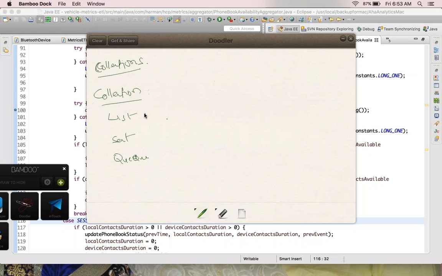We'll be seeing List and Set. You may be thinking about Map, and why Map is not common like a Collection. Map is a separate interface. We'll talk about these three, and when you understand these three, Queue you will get automatically, and we can easily understand what a Queue is.